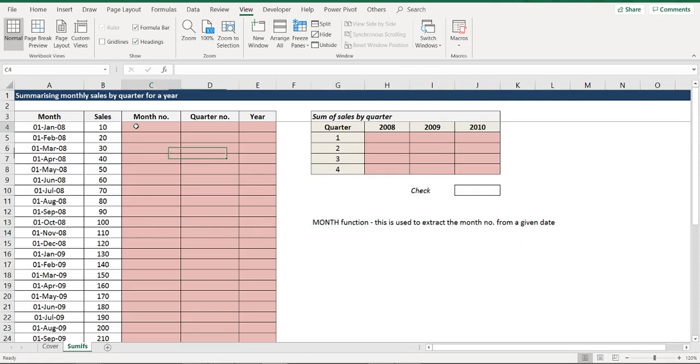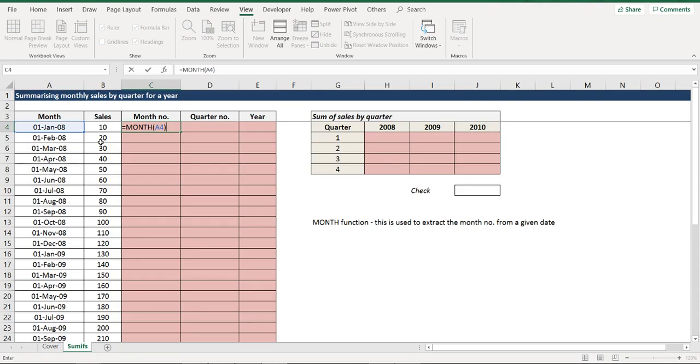Okay, so I'm going to write the MONTH function over here, which is equal to MONTH, and then you have to give reference to the date from where the month number needs to be extracted. Like over here, I'm going to give reference to A4 to begin with, because that includes the base date from where the month has to be extracted, and then I would close the bracket.